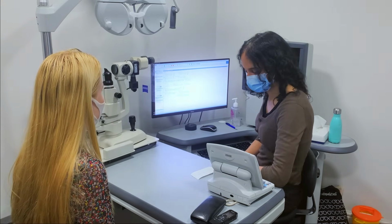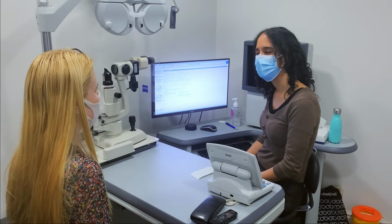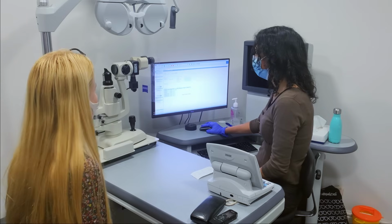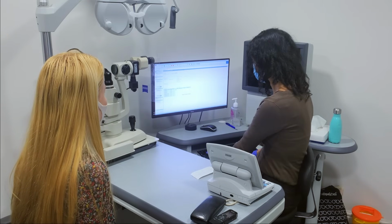How do you feel about your glasses? Yeah, that was good. It actually surprised me that I was able to read the small ones at the end. Very good. Not many people can. Excellent. Good, so you're happy with your glasses? Yes, I think so. Okay, good.